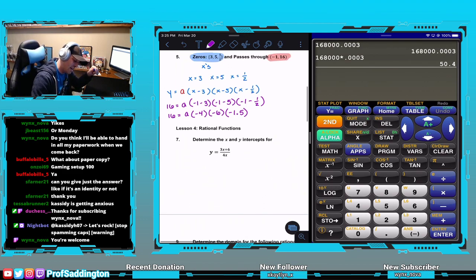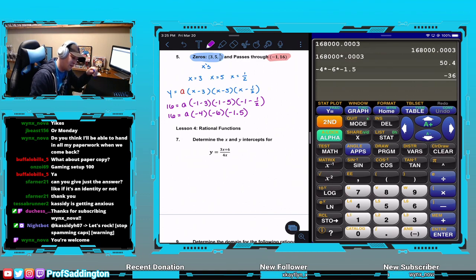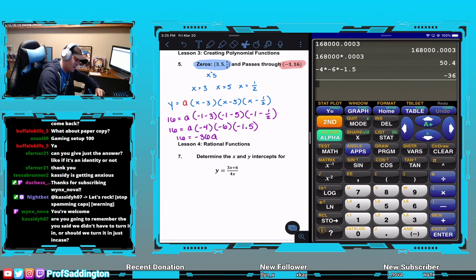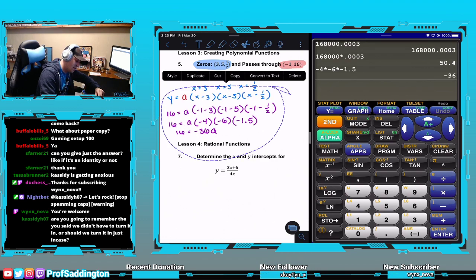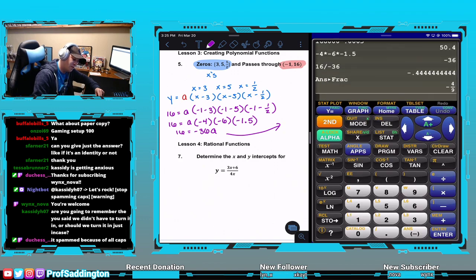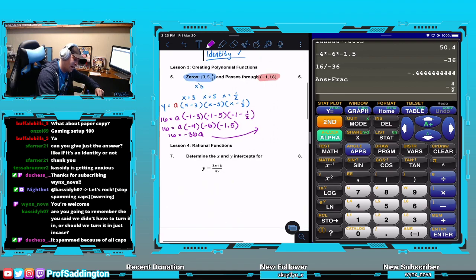Where was I? So I got negative 4 times negative 6 times negative 1.5, and that's going to come out to be negative 36. So I have 16 is equal to negative 36a. I'm running out of room. So if I want to get a all by itself, we just have to do 16 divided by negative 36, which comes out to be negative 0.4 repeating. But if I change that to a fraction, it looks like it's going to be negative 4/9.